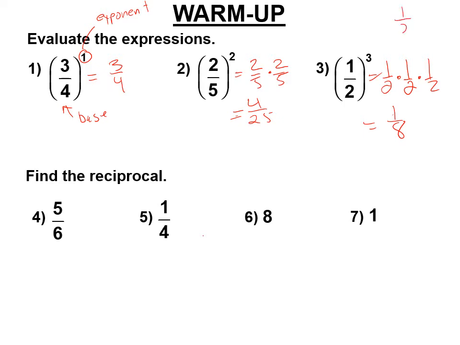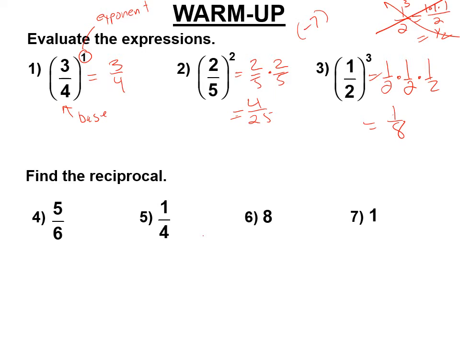Now, please make sure that you wrote those bases in parentheses. If you write this, that's 1 times 1 times 1 over 2. That's still 1/2. You need those parentheses. That's not what we were doing. We're not doing 1 to the third power over 2. We're doing 1/2 cubed, 2/5 squared, 3/4 to the first. When you have negative bases and you have fraction bases, you need parentheses around them.